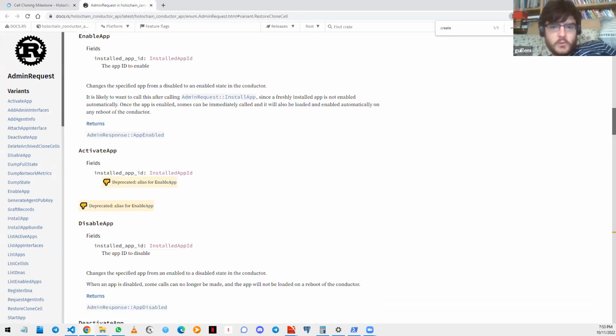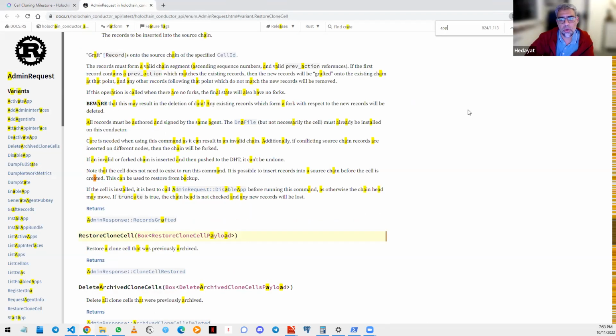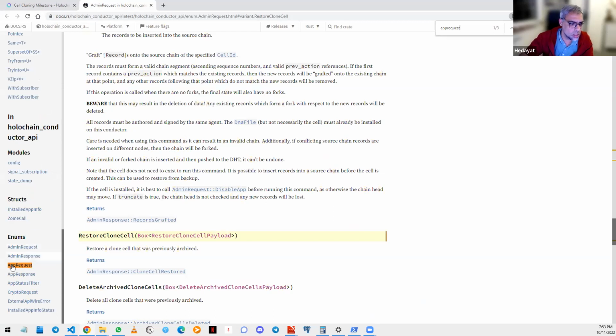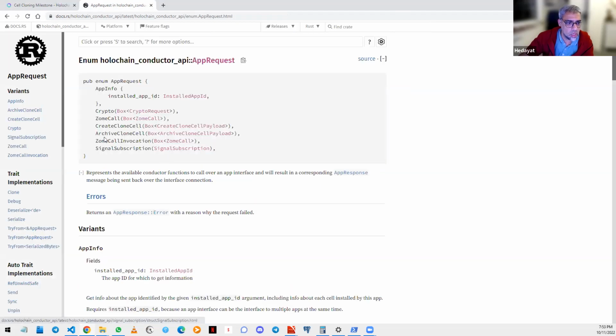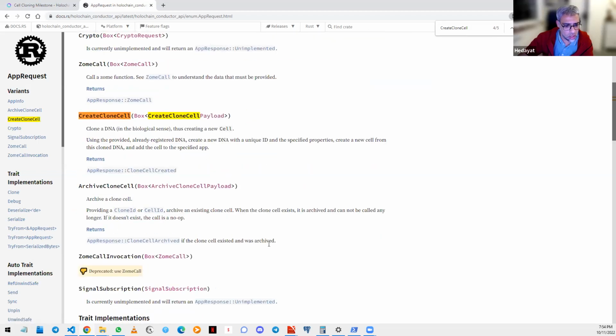Yeah, I should be able to look for app requests here. In app request. It is in here. And I'm creating in this one. So when I'm creating this one, I'm trying to provide app request clone self created. I just want to see where we can send this opts.